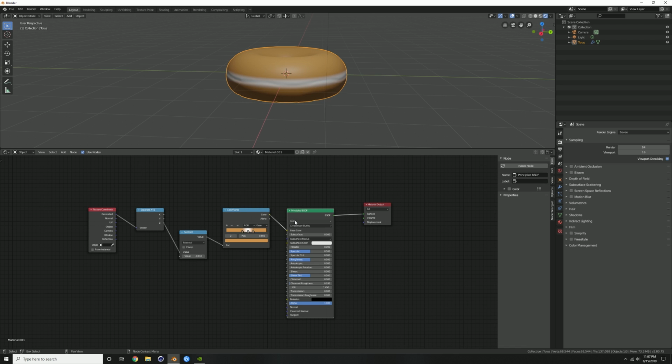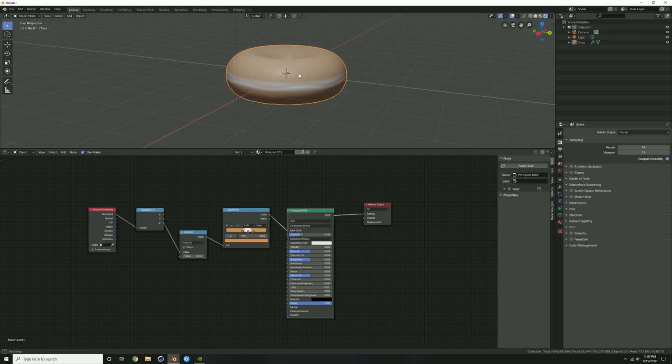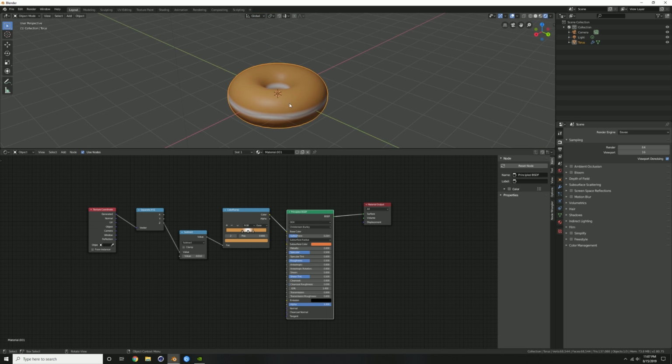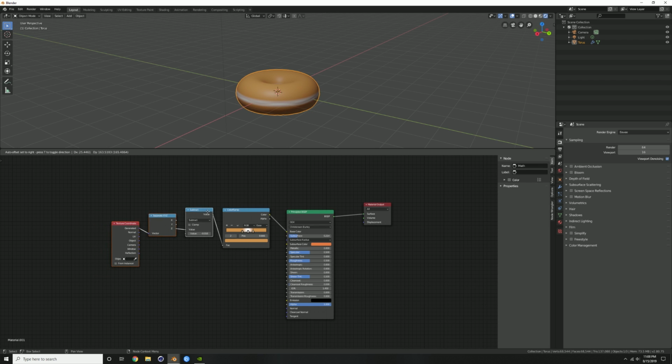And this is light, fluffy, airy for like a glaze. Usually even the cake donut has a little bit of subsurface scattering in it, it looks like. So I'm going to bring this up a little bit. And right now it looks gross. So we're going to introduce a little bit of that brownish, orangish into the subsurface. And you may not think this is looking too awesome, but just wait until we add the bump. I feel like the bump really makes this.